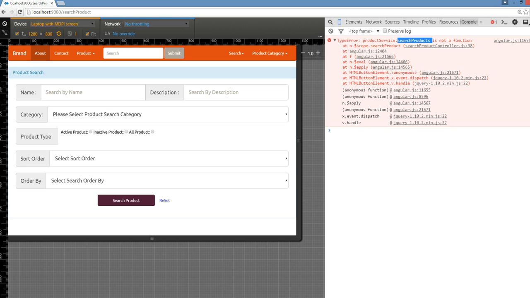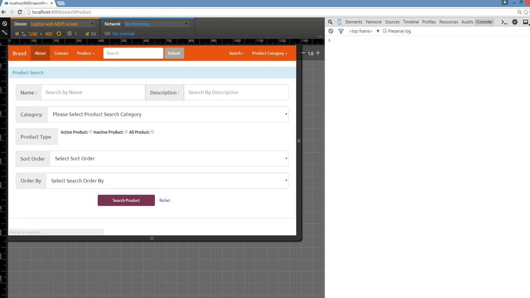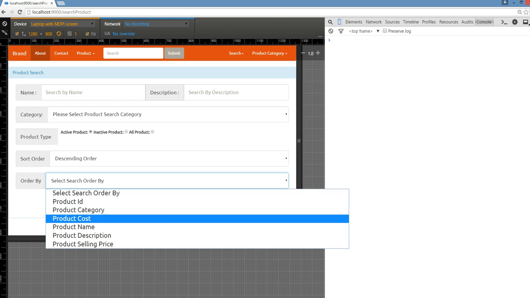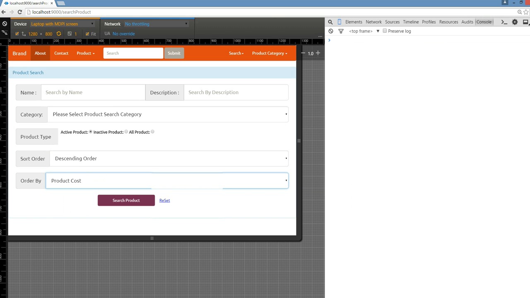Let's test it. Okay, let's type something here, and then something right here. Yay, awesome, that's working here. And descending, blah blah blah, and do a reset again. Awesome, see, everything is reset. That piece of code works.